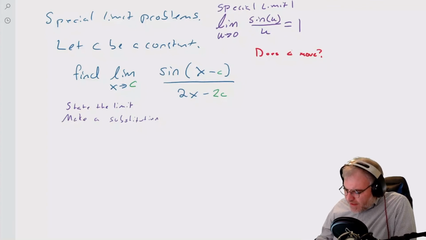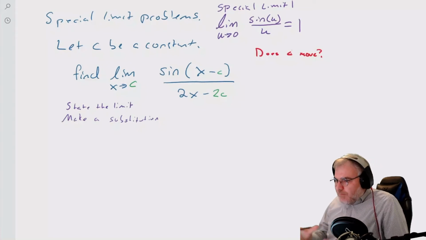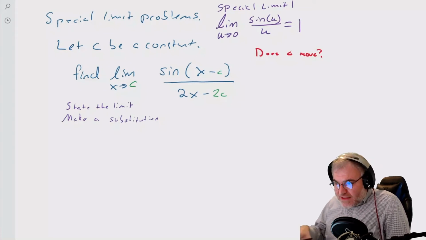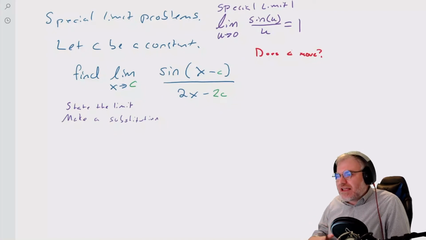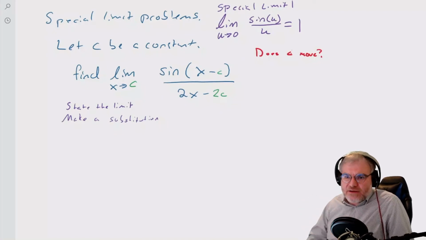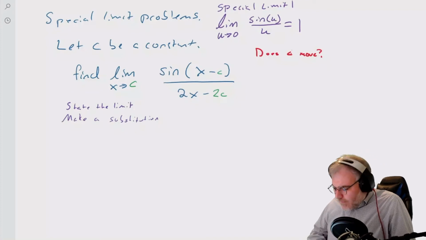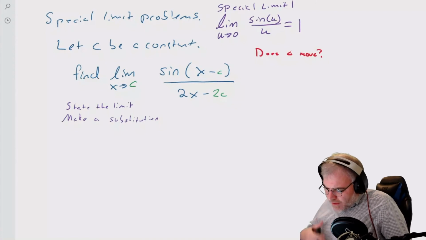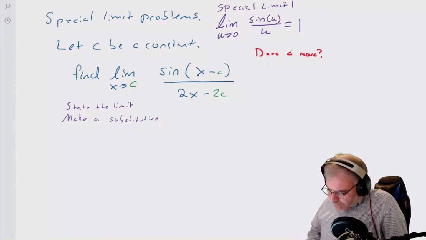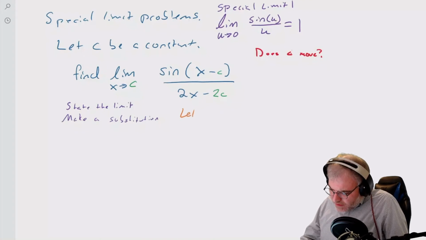So I want to make this fit this. And this is why this u substitution method is better. Instead of trying to make the thing match the pattern while leaving in everything, if you do the u substitution, there's a mechanical process now. That's what I want: a kind of mechanical process for making this happen. So I'm going to let u equal x minus c.